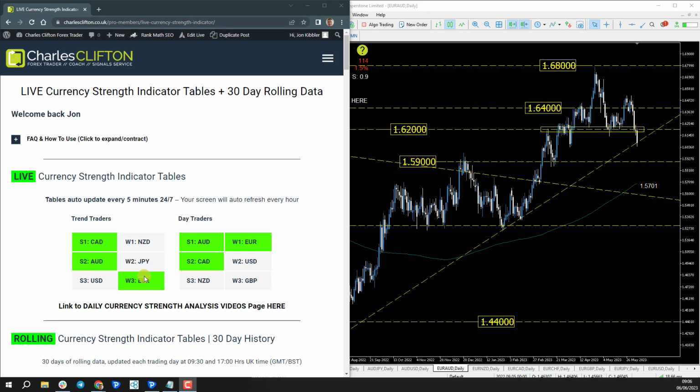Anyway, this is keeping us in the loop with EURAUD. Definitely still like opportunities on that market. EURAUD has come to the top of the table, so I'm going to be taking a look at that. I'm going to have a look at the Australian dollar in general. You can see that the US dollar is on the weak side of the tables, on the strong side of the trend trader. So we'll go take a look at Aussie US dollar, see if there's any kind of short-term upside to be had for us there.